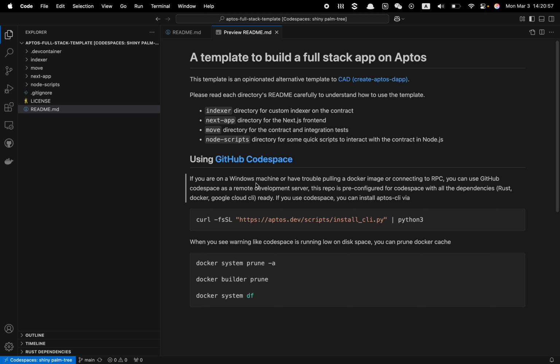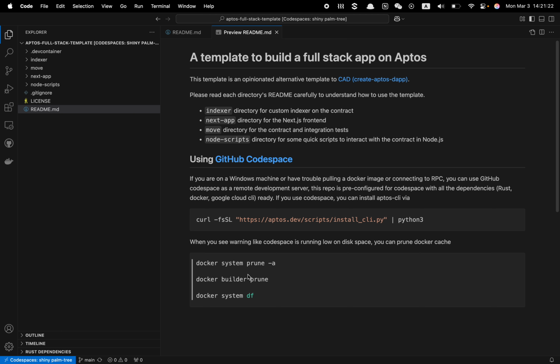So basically, if you decide to use a GitHub Codespace, whether because you are on Windows machine, so it's pretty difficult to set up the environment, or you have network issue, we all recommend using GitHub Codespace in this case. And once you create the Codespace, all you need to do is run this. This will install the Aptos CLI, so you can then deploy the contract and test the contract.